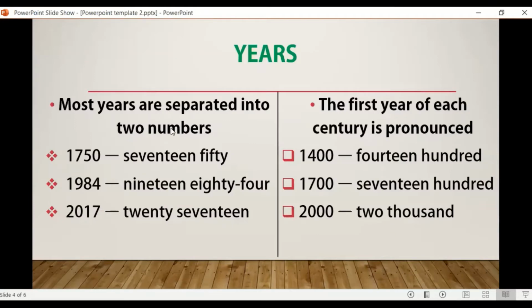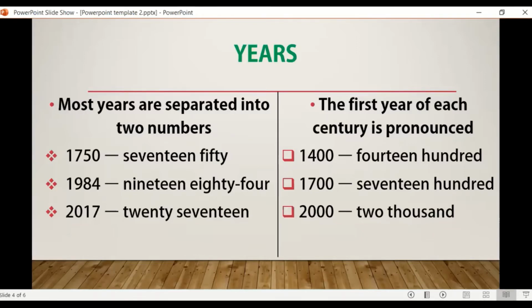And the second and very important aspect of this lesson is years. So the question is, how do we give years? If someone wants to know the years in which some event happened, or for example, the year you were born, or the year you got married, the year something happened to you, and this time if you want to give the year, basically we have these different ways of doing this.